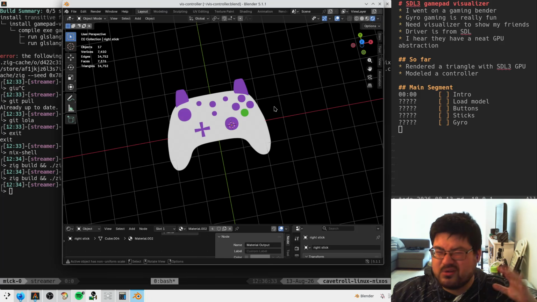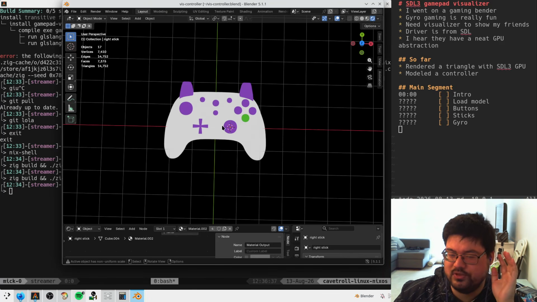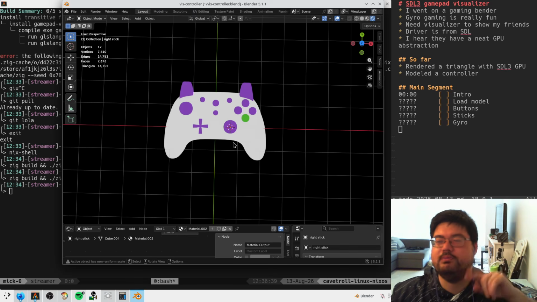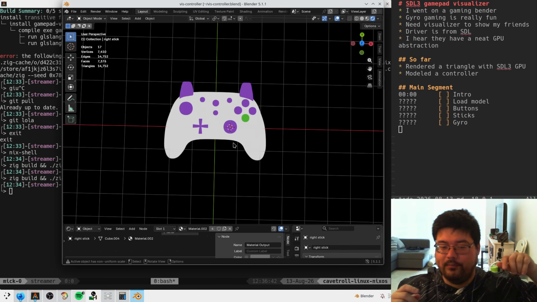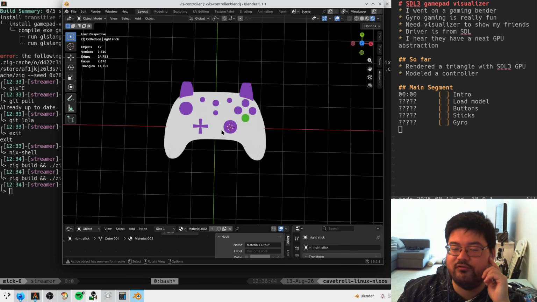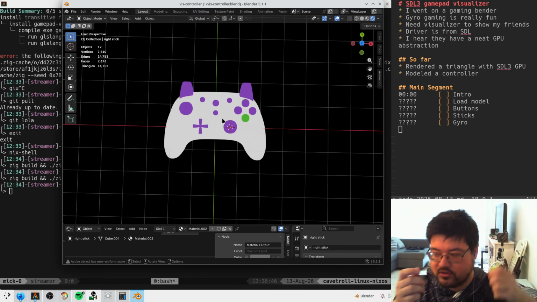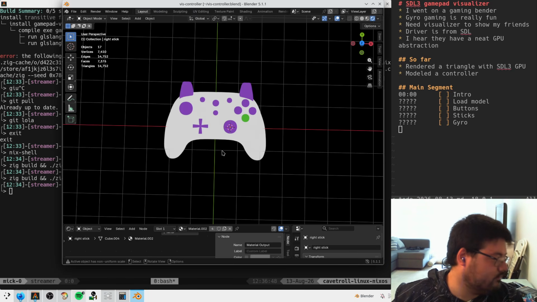I also kind of want it for myself out of curiosity. I don't really know how much aiming I'm doing with the stick and how much aiming I'm doing with the gyro. So being able to go back and look at clips where I'm tracking people and see when am I flicking with the stick and when am I flicking with the controller itself, it would be kind of interesting for me to look at.